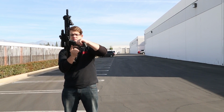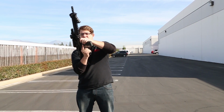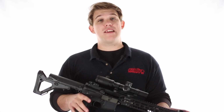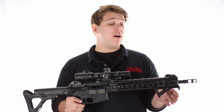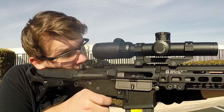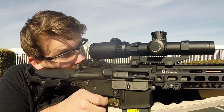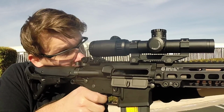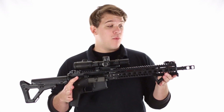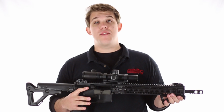Now, you're probably curious about what the price tag on something as custom as this would be. And it's a little high. We're coming in at around $1,100, but I want you guys to keep in mind that we have a slew of awesome products and parts on top of this, as well as a real steel Geissele rail. These things retail for over $300, and it had to be modified to fit this gun, so you're not going to be seeing any of these rails walking around the airsoft fields.